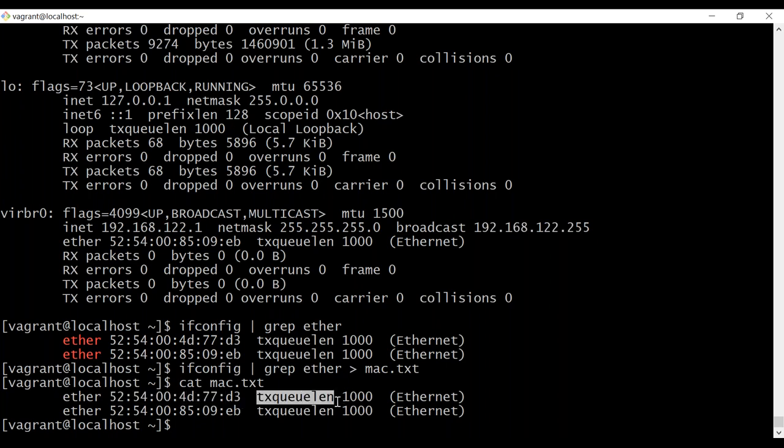It means we need to cut this entire line into multiple words, or multiple fields. That means we need to use the field separator, the space delimiter. Once you have all the fields, whichever field is required, you can redirect that to mac.txt.